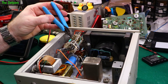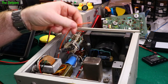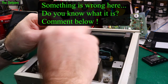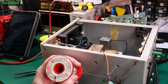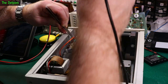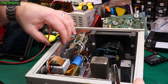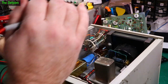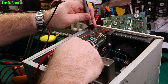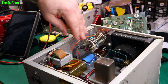So we'll cut that right there. Let's make sure it's not going to touch. That is attached, so that should now connect to that resistor. If I do resistance, I should be able to measure from one of those diodes over here to here, measure 56 ohms, and I am. So that's working.